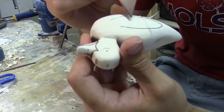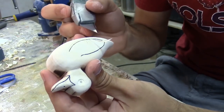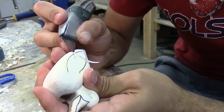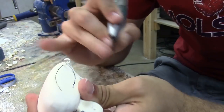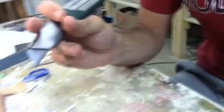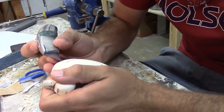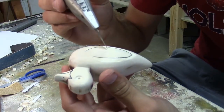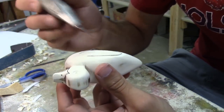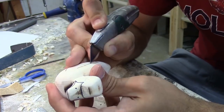So yeah, the wings would be outside of the body, so I'm cutting away material from the body to make the wings stand out. Compressor scared the crap out of me. So if I want the wing to stand out even more, I would just repeat that. I'd score another line and then cut to it again.